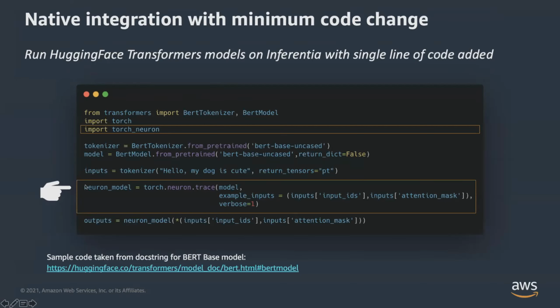And later on, you need to add 2 lines of code. One is import torch neuron. And the second line of code is for when you use the model prediction, you will run it through PyTorch Neuron, so that you will interact with the Inferentia one, and then it will run the prediction for you. So that's the change when you run the prediction with Inferentia instances. In this one, I also put links here so that you know which models I'm presenting here, and later on you can test them out.